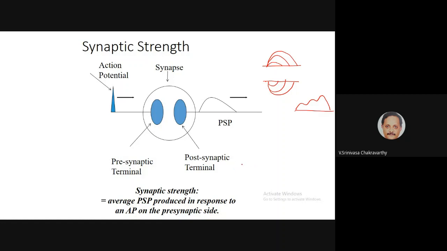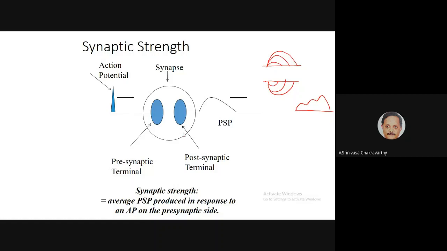This is a very important quantity because it is not a fixed property of the synapse. Based on the ongoing activity over the synapse, a weak synapse can become stronger or a strong synapse can become weaker, right? So the strength of the synapse can be thought of as some kind of information stored in the synapse. You can think of a strong synapse as representing number 1, and a weak synapse as representing number 0, right? You can think of that quantity itself as information stored in the synapse.